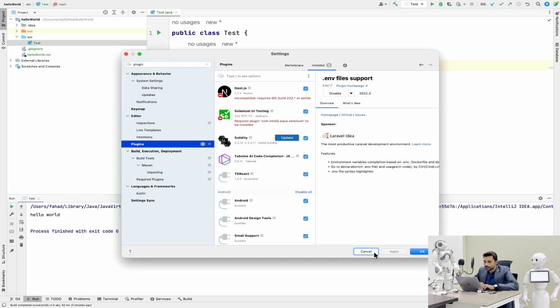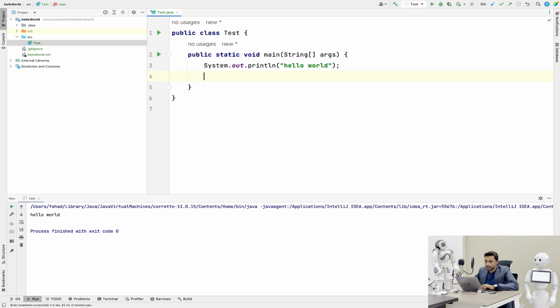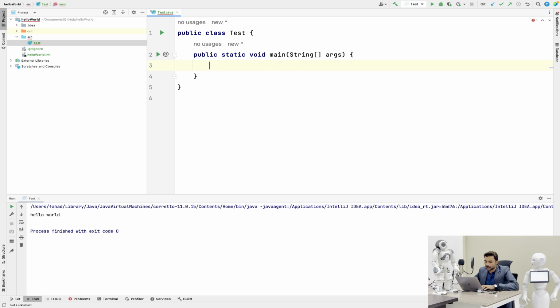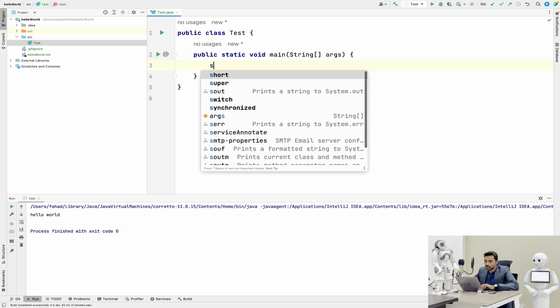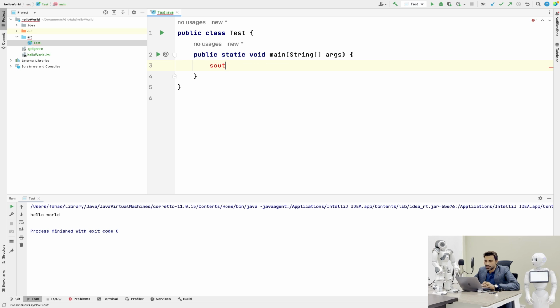You might have noticed that if I am writing here "sout", it's giving me the descriptions as well. Or if I write "enter", then if you check it, System.out.print is suggesting me some sort of AI-based recommendation, so artificial intelligence based recommendation.